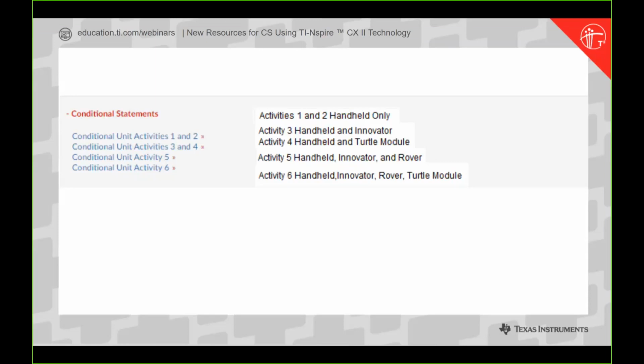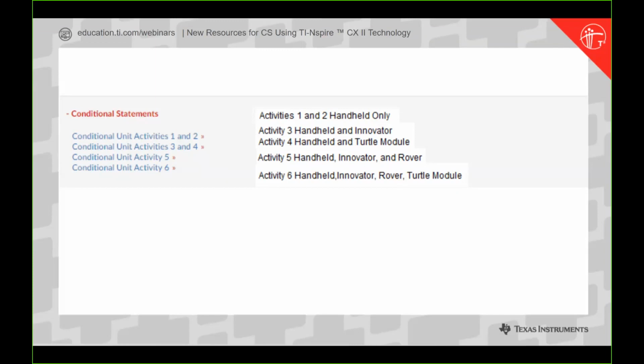All right, so conditional statements is the next one that's listed, and just like what Becky said for the activity she explained, they're broken into 6 different activities. The idea behind this conditional statement is if you are wanting to teach conditionals, if-thens, all of those different things in your class, this item starts at the very beginning, activities 1 and 2, and just uses the handheld. And if all you have are the handheld calculators, maybe activities 1 and 2 and activity 4 may be all that you would end up doing.